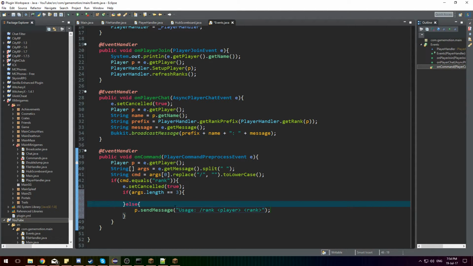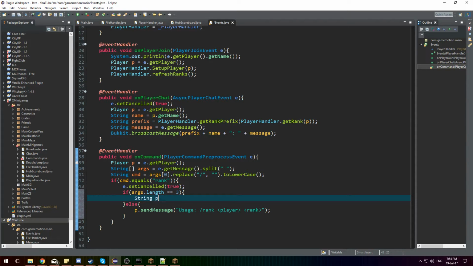Okay, that should work. Now if they typed in 3 things, we want to get the player and get the rank that they've typed in. So let's get a string.